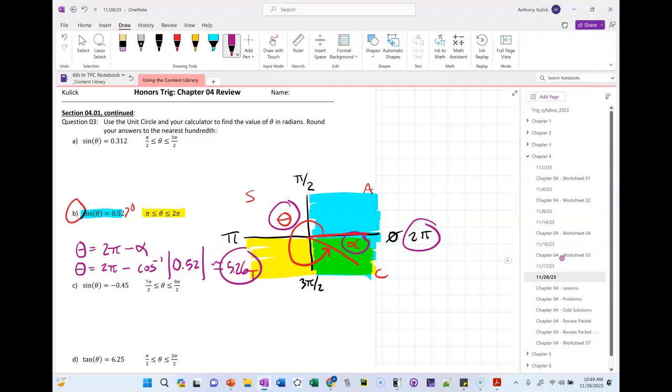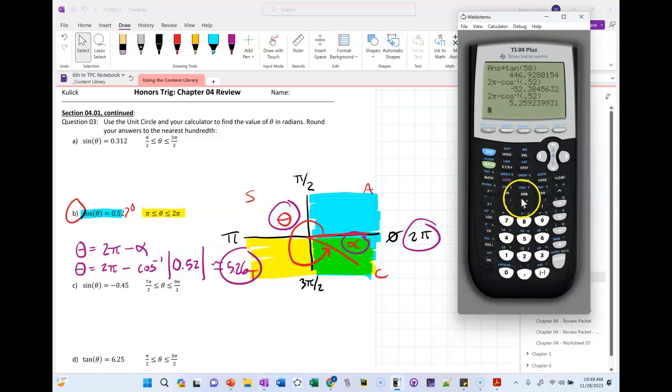Can I check that? How do I check it? I'll do cosine of that answer. And what should I get when I do that? 0.52. Very good. And then what's the second half of the check? Has to be between pi and 2 pi. Now I can do this part without my calculator because I know pi is 3 point something and 2 pi has to be 6 point something. 5.26 is between those. You could always type it in your calculator and get the decimal though, right? Check it, and it's the same thing as like 2.52, but it's not in between.